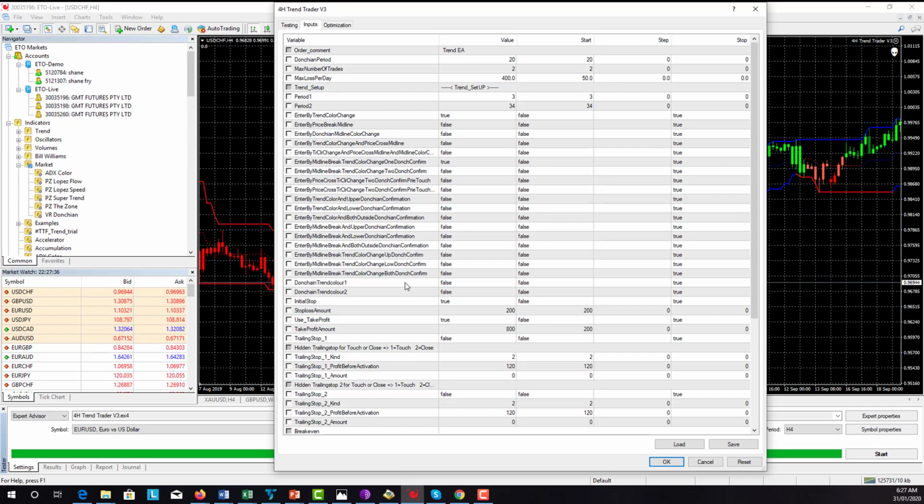So there's plenty of work to be done on getting better results on these strategies. But we're going to do a little bit more work on that as well. So we'll keep you updated on how we go with our set files. But again, as I said before, make sure you go through and test the strategy, do some optimizations, and let us know how you go.